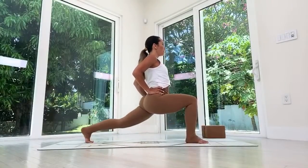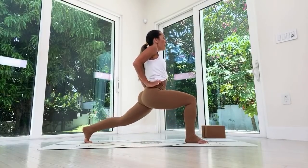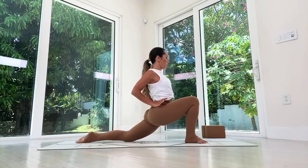Give me 3 more. Inhale, come up. Exhale, go down. Good. Keep your gaze stable. Inhale, come up. Fire up that right leg. Exhale, go down. Ooh, last one. Inhale, come up. Fire up that right quadriceps. Exhale, go down. Point the left toes.